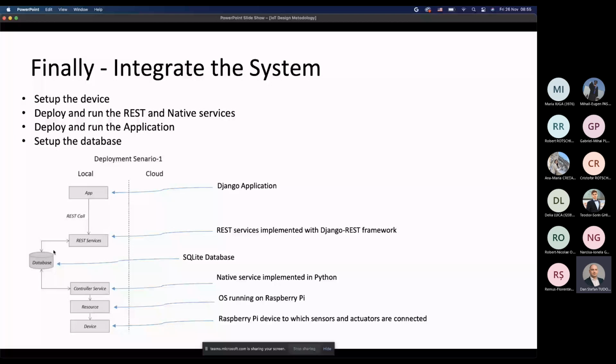You're going to have the native controller system implemented in Python. And at the resource level, you're going to have, of course, the Linux operating system running on the Raspberry Pi, and the device itself. So this is how the different layers, the applications, the services, the databases are mapping to your IoT deployment levels.